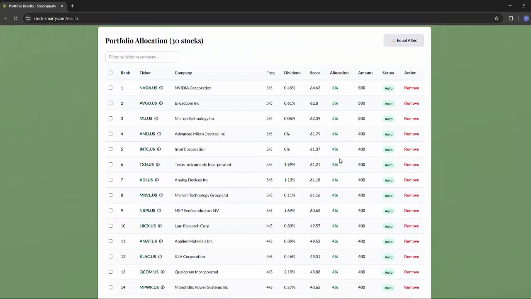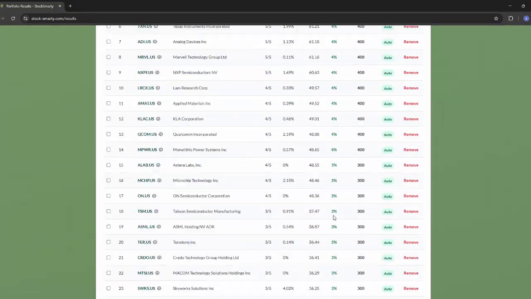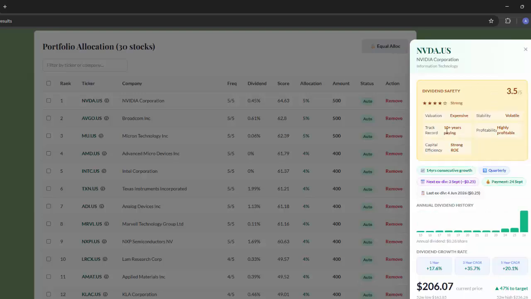So again, if we can see the allocation of the funds of the £10,000, it's chosen to weight most of that into the top 3 given the score they've been given, and the score is again based on frequency and weighting. And then as we go down, we can see that the tool's weighted less money against those in the portfolio that the score is not so high. So again, we can dig into each stock by clicking on the eye, so we can see the StockSmarty score that we give it at the top.